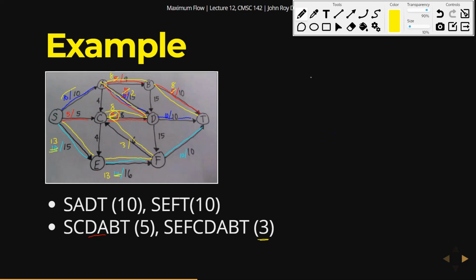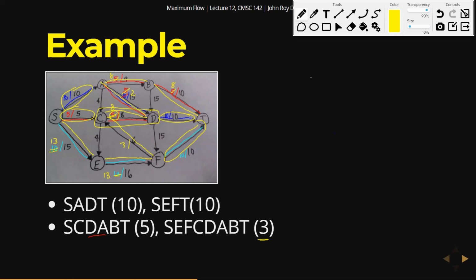Now, we'll notice that for this one, this is already saturated. This one is also saturated. And in here, this is also saturated. This is also saturated. We can still send 2 here, but we can't pass by this part here anymore, C to D. So this allows us from moving forward. Okay, so we can't find any more S to T path, so we'll stop here.